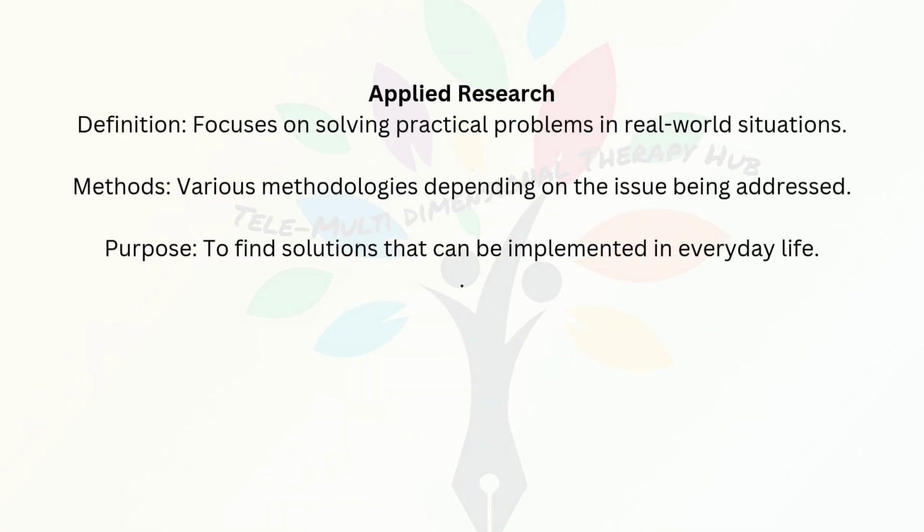So now let's see the next type, applied research. The definition is that it focuses on solving practical problems in real world situations. The method: various methodologies depending on the issues being addressed. The purpose is to find a solution that can be implemented in everyday life. So this research includes solving real world problems by using different methods based on the problem, and it's done to create a practical solution that can be used in daily life. So it's more into finding practical solutions.